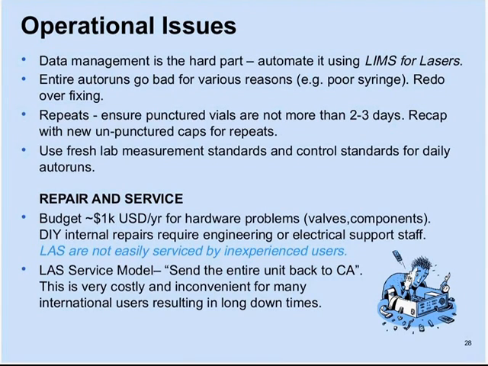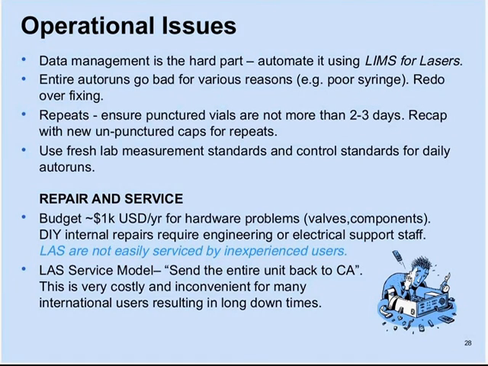Just on the operational side, as I mentioned, my experience with trainees coming here and with laboratories that I've visited on behalf of the agency is that data management is one of the hardest parts for most people. So you can automate it to a large degree using the free LIMS for Lasers software. There are what we call bad days, when whole auto runs go bad for a variety of reasons. It could be the syringe underperformed, and this usually happens at 6 p.m. after you've left the laboratory. It's better to redo the run than to try to fix bad data.